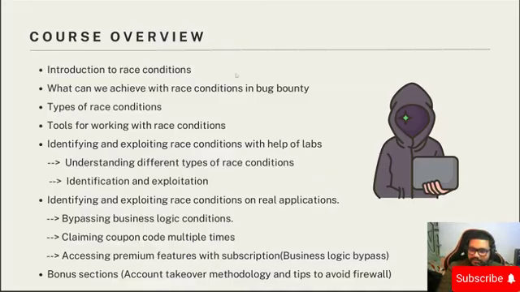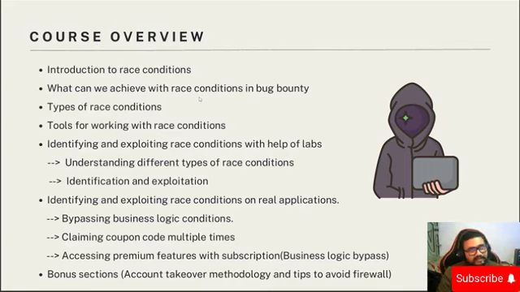Every course starts with its introduction first. So the very first part is the introduction, and in the introduction we will see what is a race condition, what are its characteristics and what are its impacts. Secondly, what we can achieve with race conditions in bug bounty. The new beginners who enroll in the course will be pretty excited about what we are going to do using race conditions, what vulnerabilities we will find and report to the companies, and earn some good bucks.